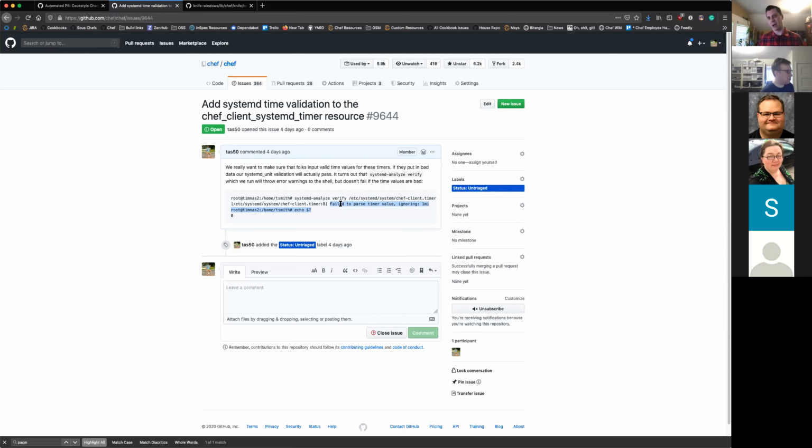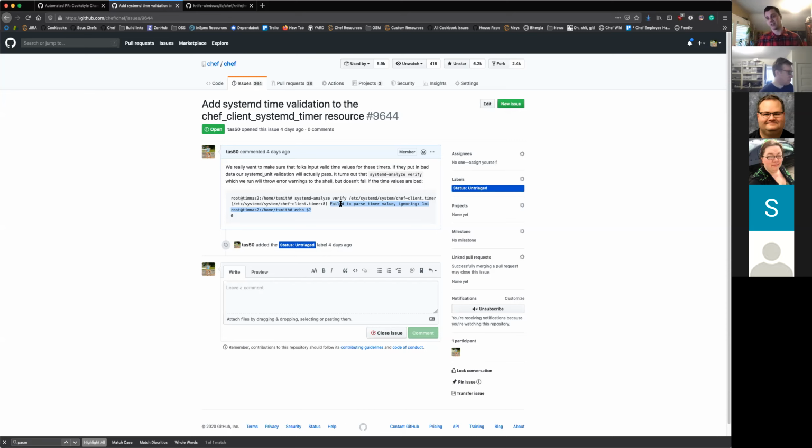But we have been allowing people to put in bad unit files, which is going to burn us. I'm okay with somebody putting in a bad unit file because you can just run Chef again and fix it. But if the unit file is the timer you're using to set up Chef, you push this out to your fleet and fat finger the timer, now your fleet is broken.